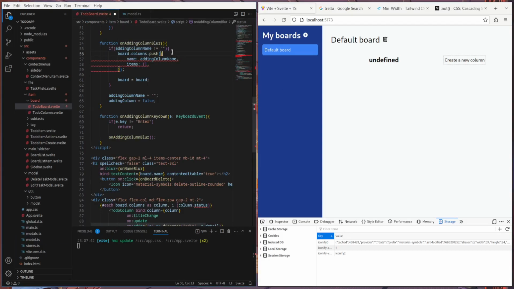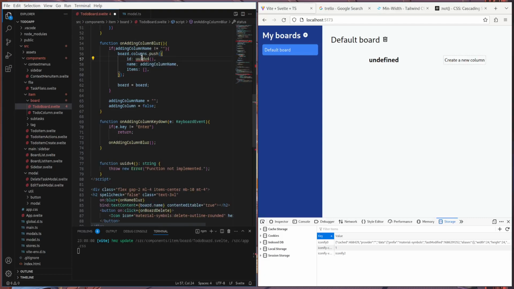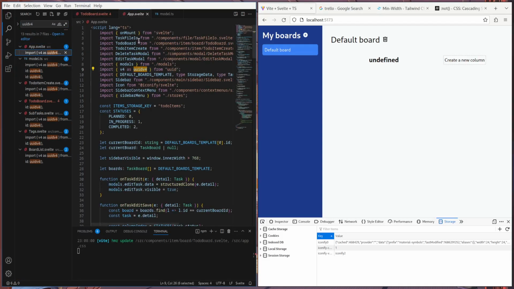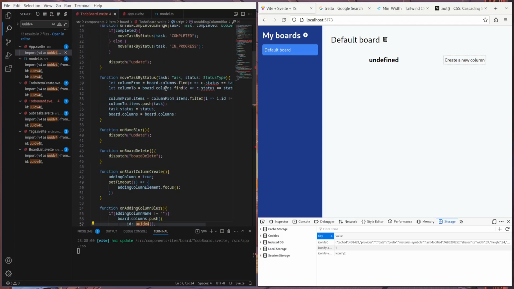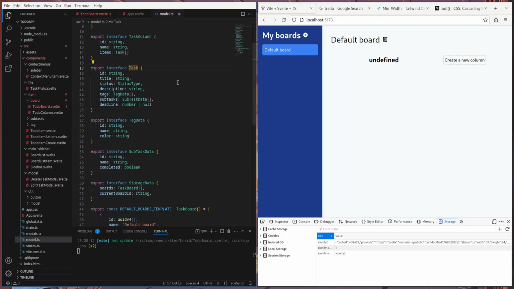And for the ID, we'll just do UUID v4. And then we want to import that from somewhere, of course, just like usual. So we can import that like this. Boom. And now we kind of break. We have this status thing that we're going to have to rework. We have a status on the task itself, don't we? Yeah, we do. So we're going to have to completely remodel that.